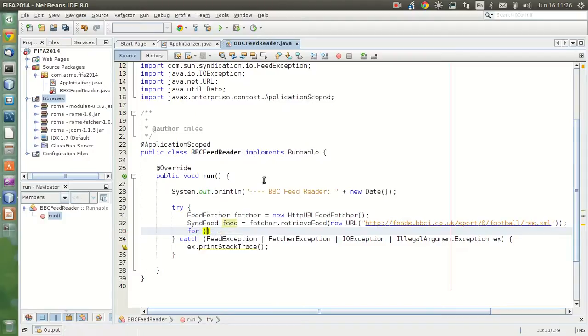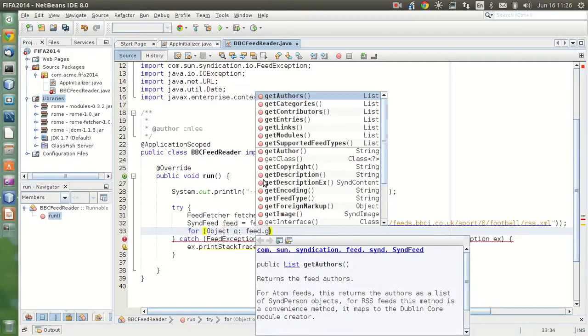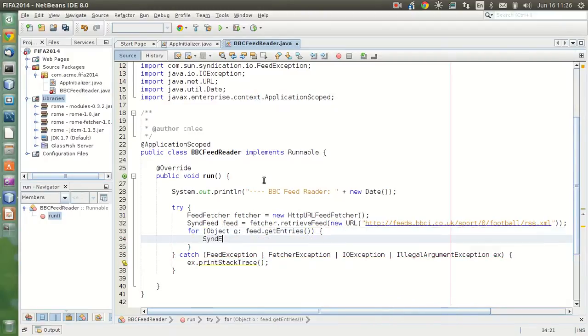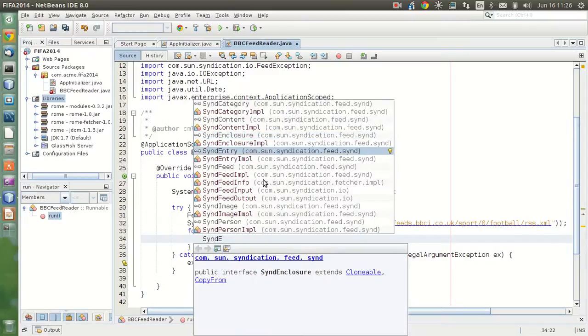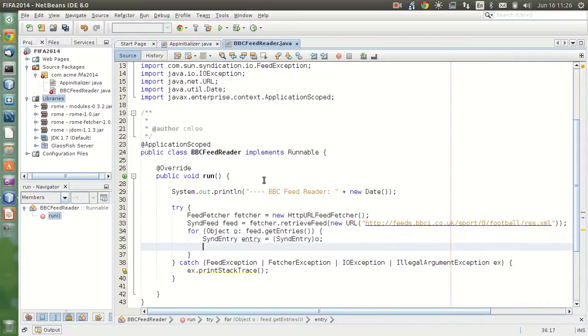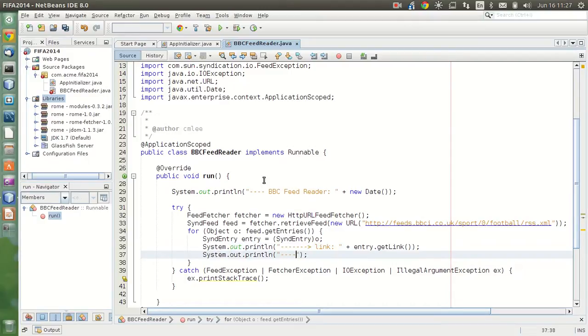So we're going to say object feed get entries. Okay, so it's syndication entry, and then we're going to cast that. Now we can maybe just print out the link, entry get link, and maybe just print out the title.